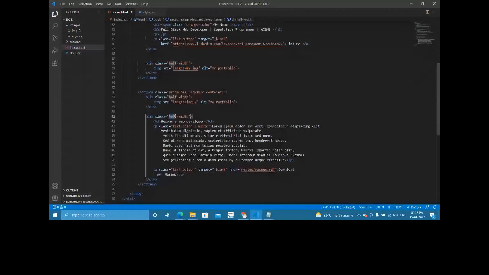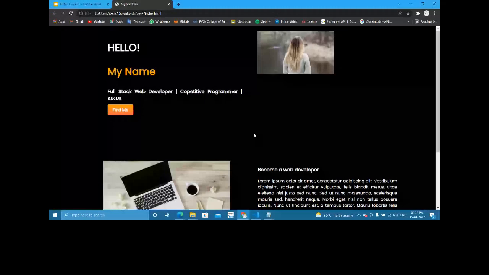The link button is also used here, that's why we can see the fancy button there. Once we have defined the class and its properties, we can use it again and again as many times as we want in the HTML file. That is why CSS saves a lot of time for developers, and the web page also looks very consistent and attractive, right? So this is how it looks for now.